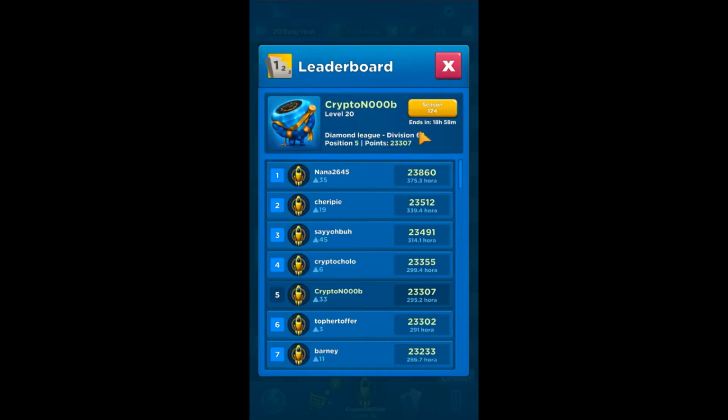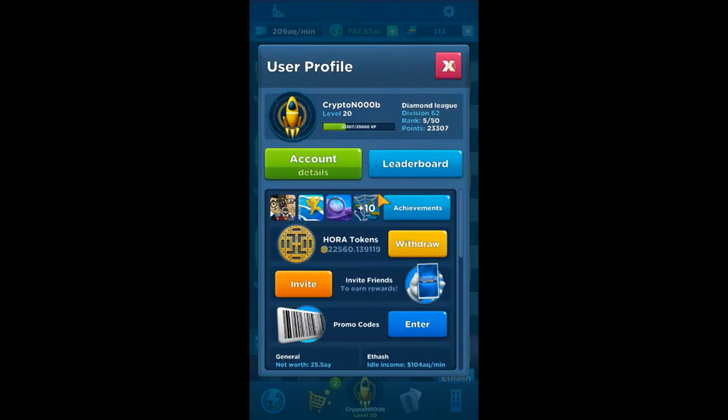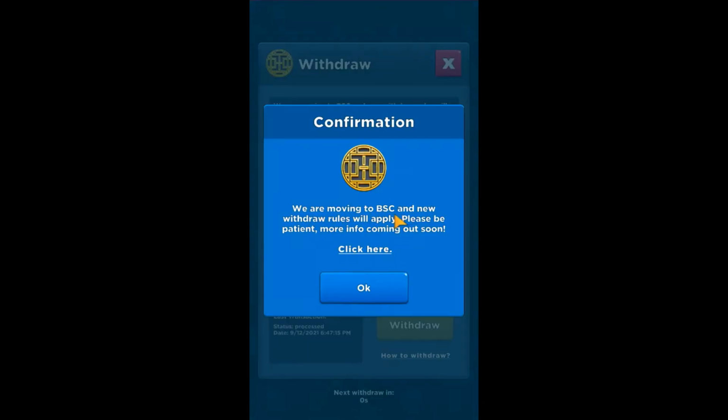Here it's a leaderboard. There are seasons. All the time there are seasons. So you can see this is season 174. Ends in 18 hours. The XP points. And you get the token. After the season ends, you get the token that you can exchange in money in the close future when a video will be released. Tokens to withdraw. As you can see, we are moving to BST and now withdraw rules will apply.